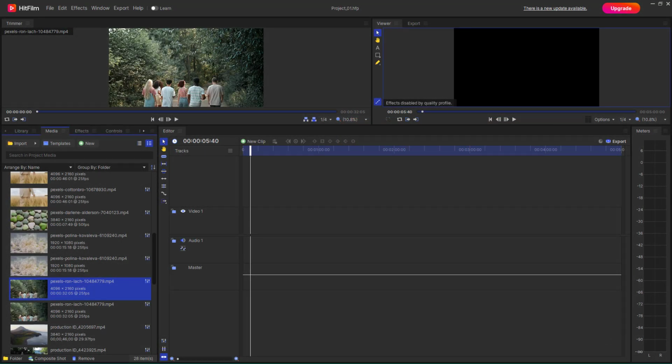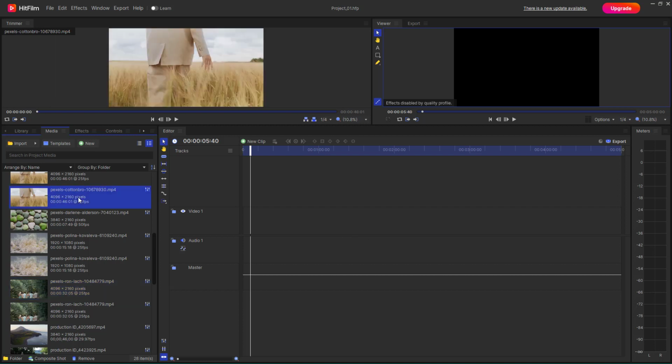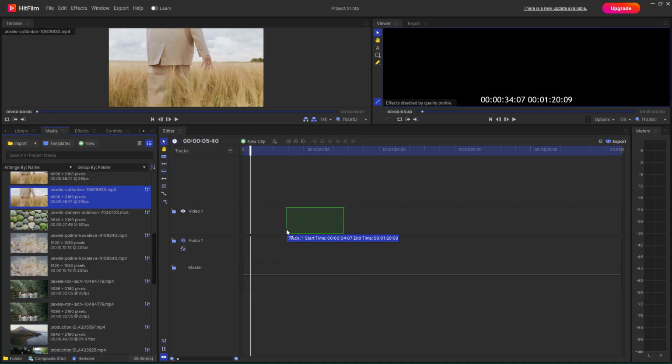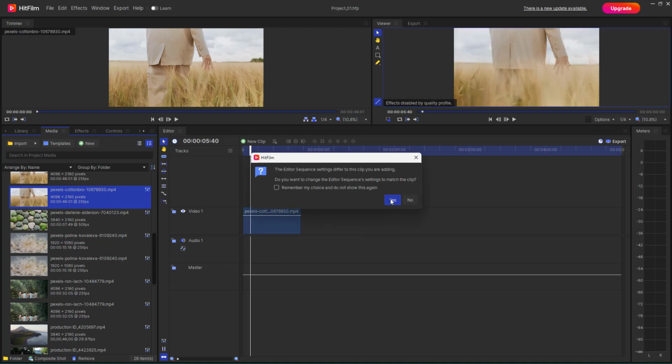So whenever you're editing videos, you don't actually bring in all of the contents of a single clip onto the timeline, but only a portion of it. For example, over here you can see that there's a video clip and you don't want to bring all of it over here in the timeline. So you don't want to bring in all of the content right here.